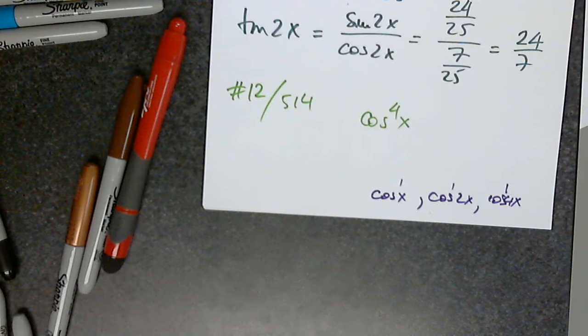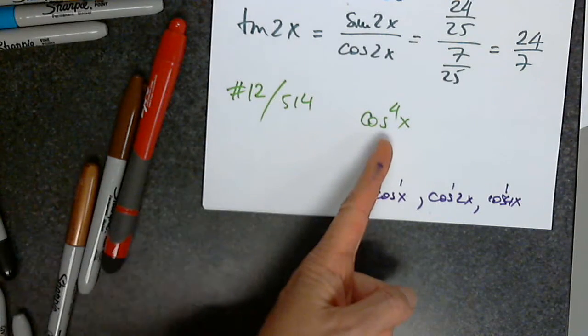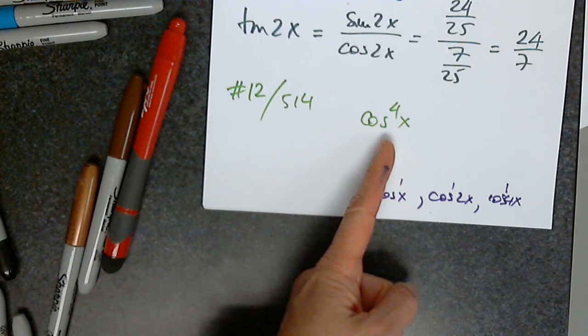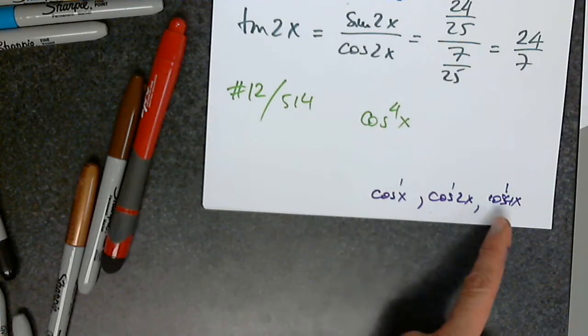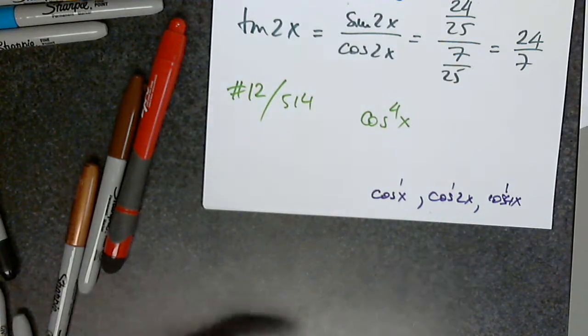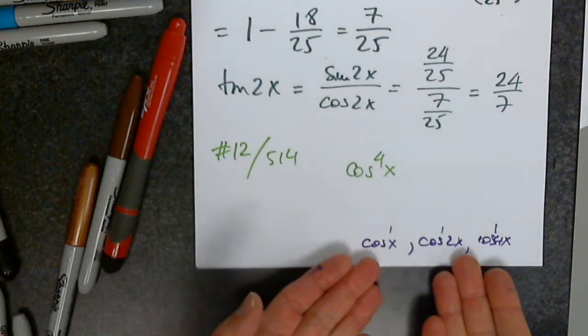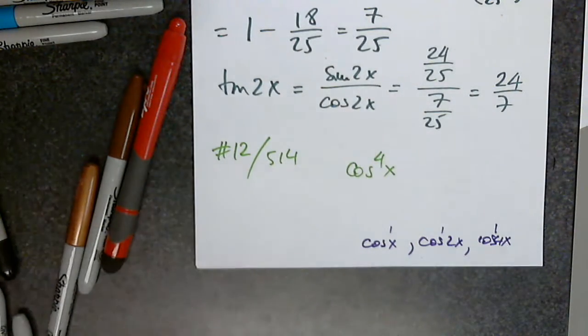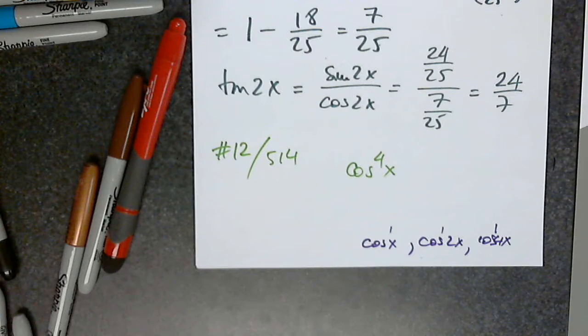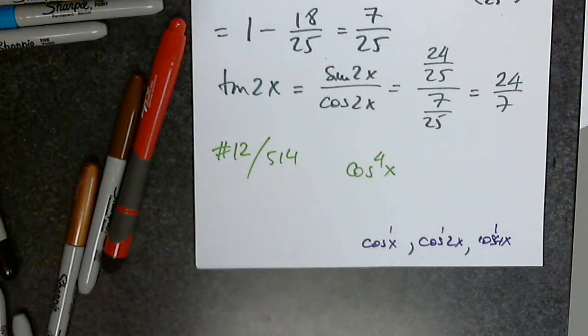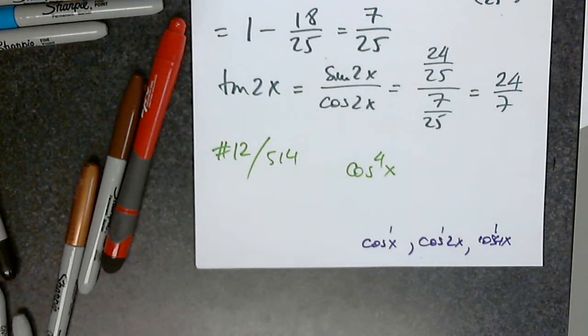Well, it's very important for Calc 2. When we get to integrals, we cannot determine the integral of this. We can't do it, but we can very easily of all these. So if we have a mechanism in place to change this into something like this, as many cosines as possible, I don't care how many, but they all have power 1, you will be able to proceed with this. But you are not able to proceed with this. You don't know that yet because that's in Calc 2.